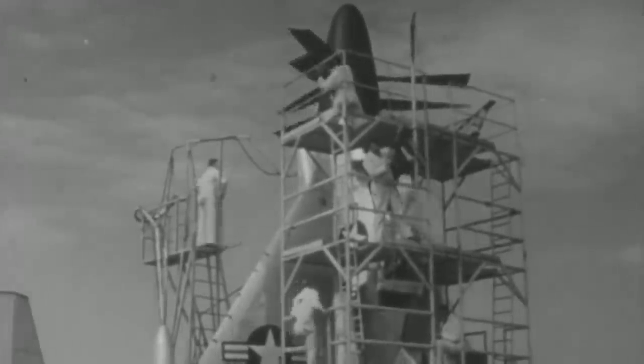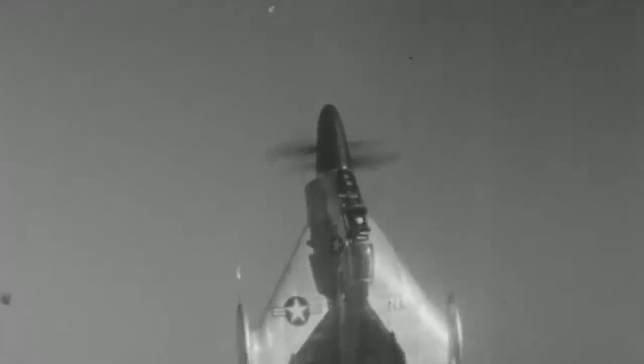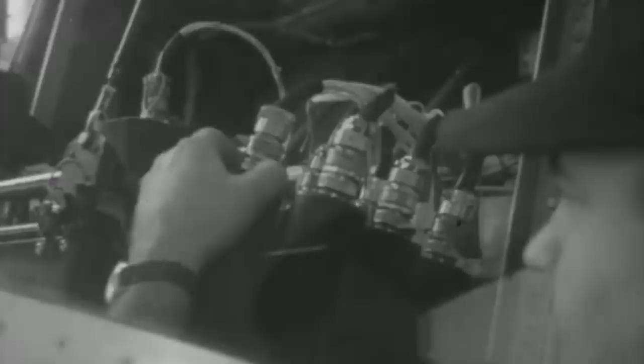Pogo relied on a large Allison XT-40A turboprop engine consisting of two coupled T-38 machines that produced an estimated 6,500 shaft horsepower. Despite being a turboprop — a hybrid engine that provides jet thrust and drives a propeller — the Pogo came with a unique twist: a 16-foot contra-rotating three-bladed propeller, giving it the required thrust to hover off the ground and into the air. For vertical launch and landing, but horizontal cruising, the pilot's seat could rotate for both safety and comfort. Convair also provided 25 feet of rope strategically tied inside the cockpit if the pilot needed to dismount safely in case of off-field or emergency vertical landing. Although weapons were too far away in the development process, one proposed configuration consisted of up to four 20-millimeter cannons mounted on the wingtips or 48 folding fin aerial rockets.